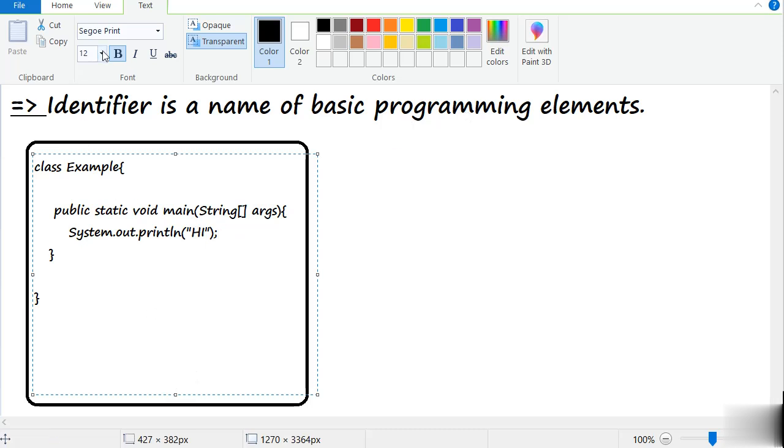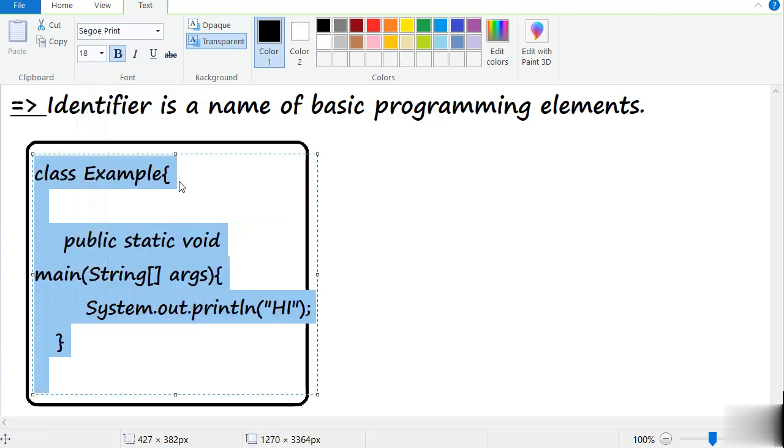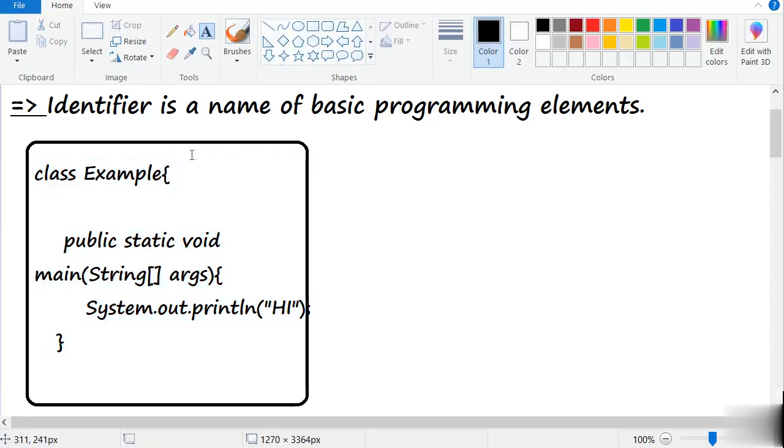If you observe this program, to identify this class, how will you identify this class?